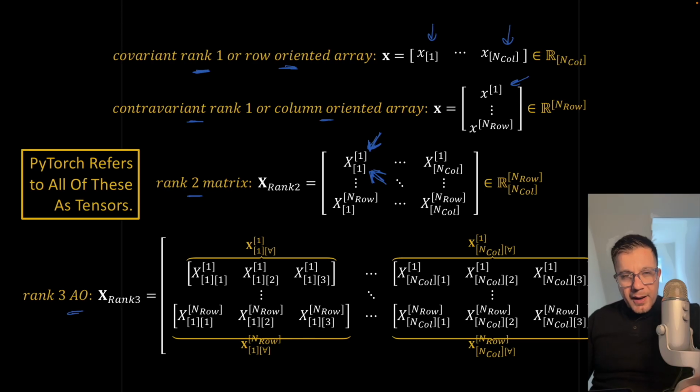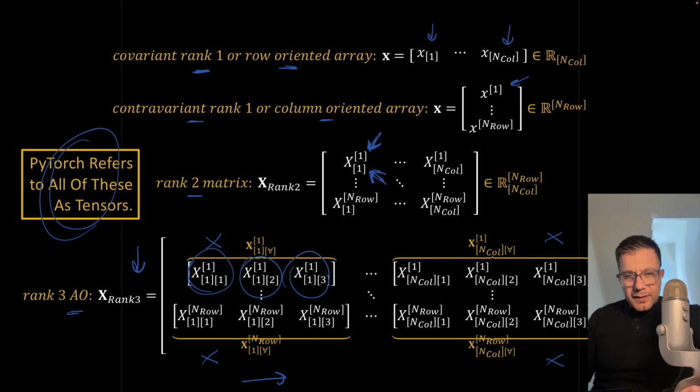And then here we have an example of a rank 3 or a higher rank algebraic object. Right here you can see there are 4 elements shown, but each one of these elements has an array within it. So essentially, to index a single scalar within this algebraic object, you have to tell Python or whatever software you're using what row you're dealing with, what column you're dealing with, and then specifically what element within the sub-element you are looking for.